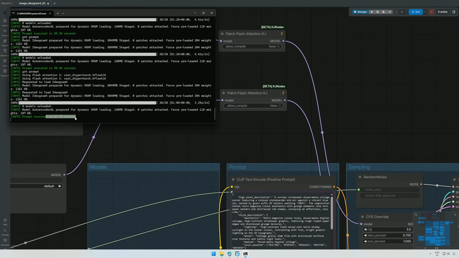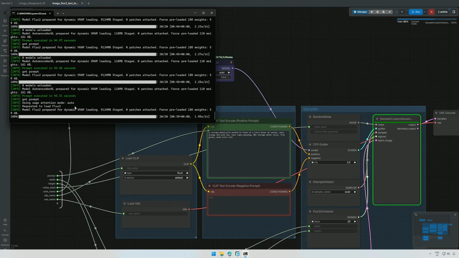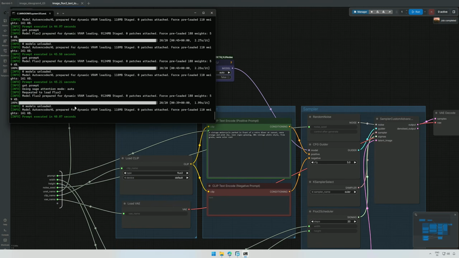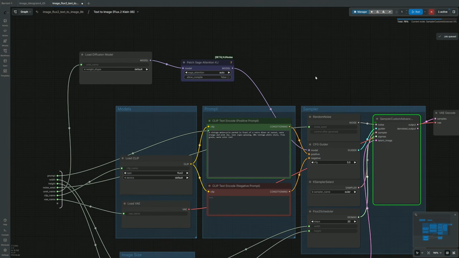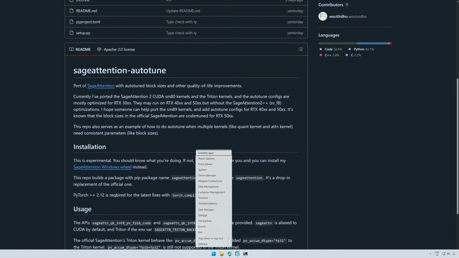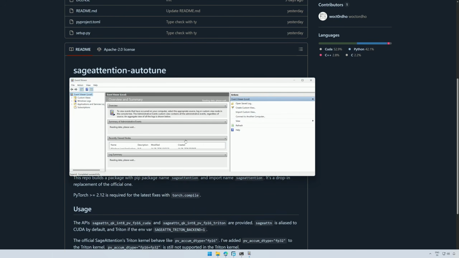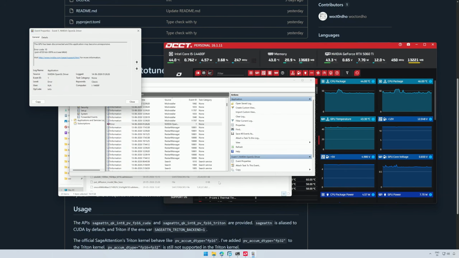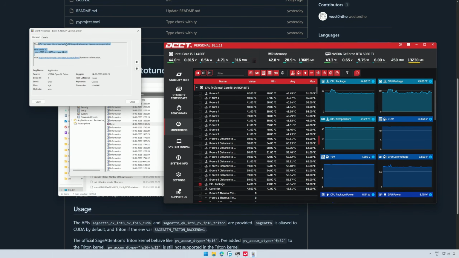I tried multiple times. Even when using the Flux.2 Klein models, after using SageAttention, there was a difference of 5 seconds. That is not much, but it shows the difference all the time. Keep in mind that this is under tune for 5000 series cards. And having the GPU under load caused failure. Overclock checking tool reported a failure. My computer screen was black, and Windows was not loading even after multiple restarts.